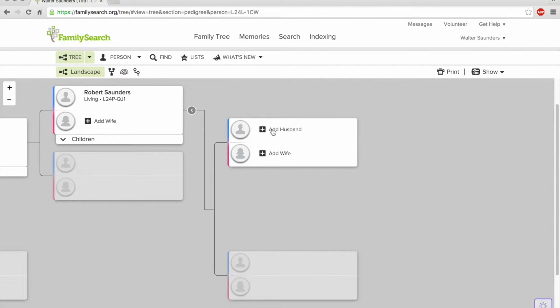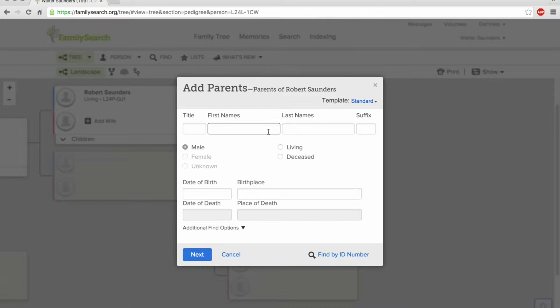Now that that's done, I can add in my great-grandpa, who is dead. And so this one's going to be a little bit different. I'm going to try and add as accurate information as I know about him. I was able to actually get this information from FamilySearch from another family member. So let me just enter this in.